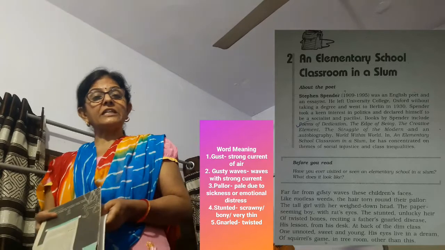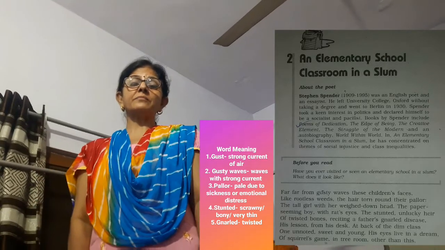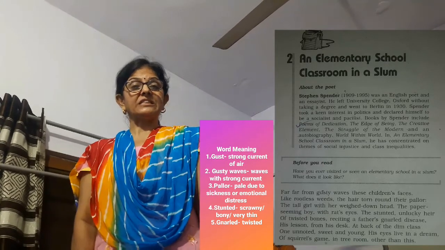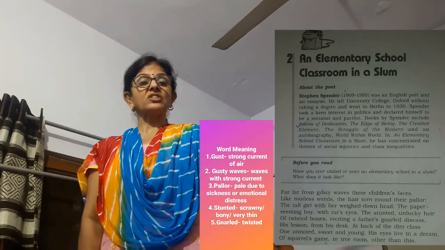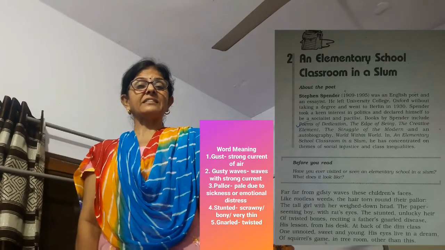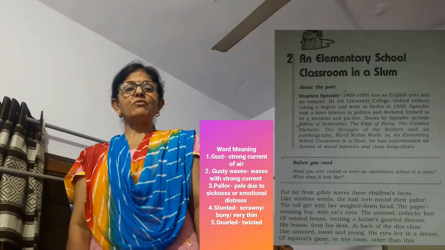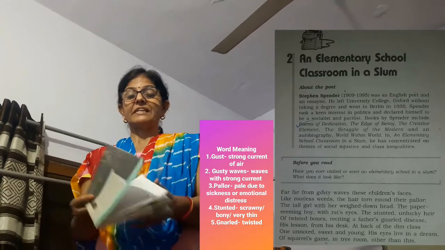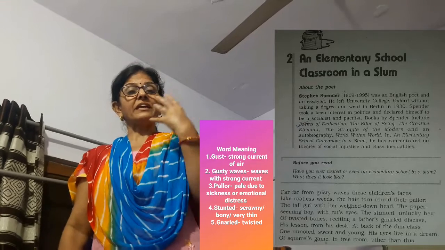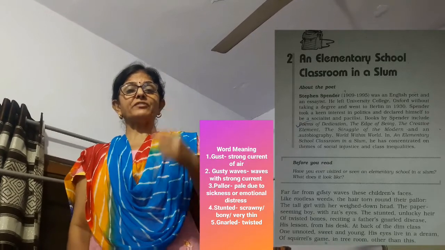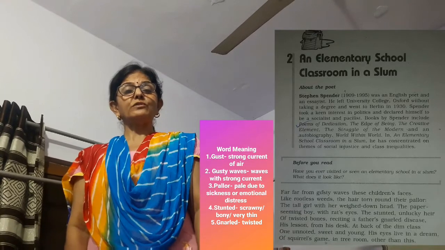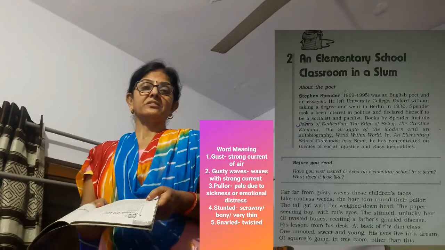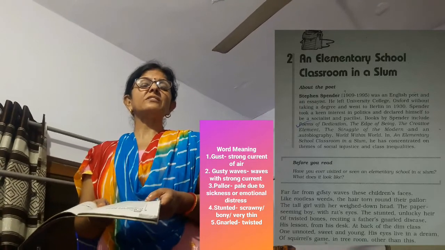So what did you follow? The children who are living in slum, they are far from the healthy, beautiful atmosphere of the city. They are dwelling, they are residing in an overcrowded area, in a repulsive area. And the uncombed hair over the pale faces of the children looks like the dry, rough, rootless weeds.